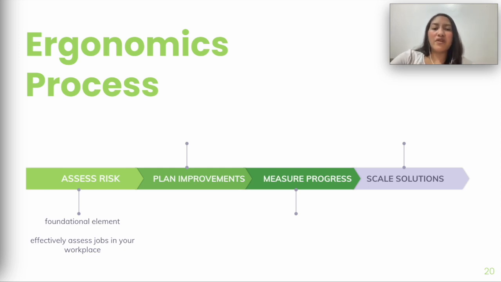So after you have assessed the risk, you have diagnosed the problem, then you have to plan for improvements or plan for the solution. So in planning for improvements, the core goal of the ergonomics process is to make changes to your workplace that reduce that risk. So after you have examined the risk, then you have to think on ways on how to reduce those risks. Making changes at scale requires a significant planning effort that includes prioritizing jobs to be improved, identifying effective improvement ideas, and cost-justifying the improvement projects.